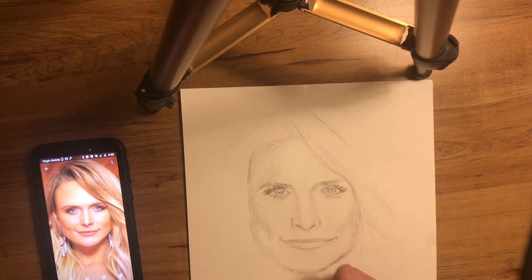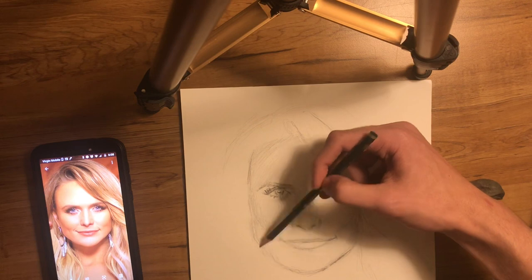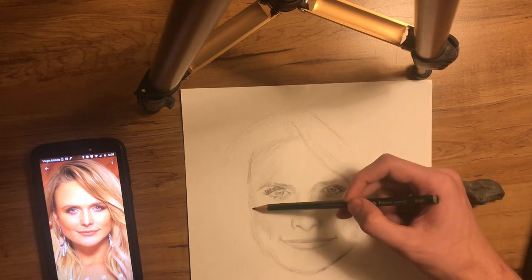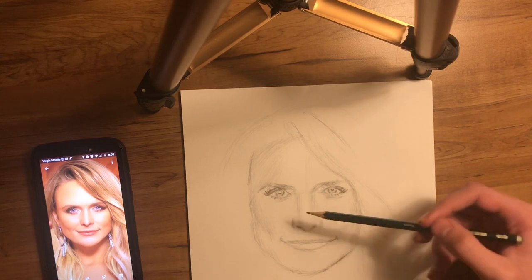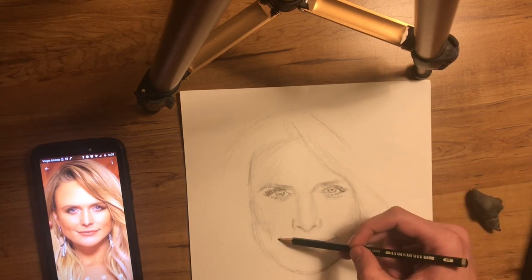A lot of problems that you can do can be fixed pretty easily, so don't worry about messing up. And if you do, I mean, it's just half an hour of drawing, so just start again.